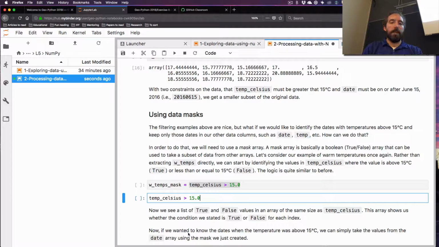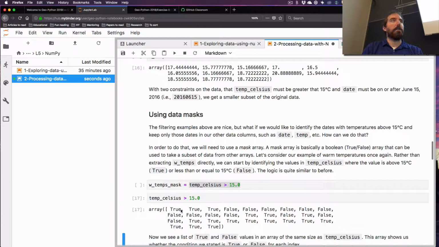If I run this command, what I get back is true and false values. So for each place in temp Celsius, it checks whether temp Celsius is greater than 15 degrees at this location. And so you get true, true, true, false, false, false, false, false, whatever.